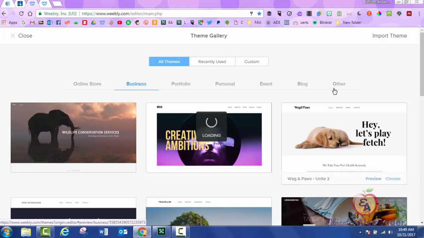Whenever it wants to come up. It's trying. Come on, Weebly. Okay, it's taking forever. But when it comes up, it's going to show you a preview of how that would look with your information on it.